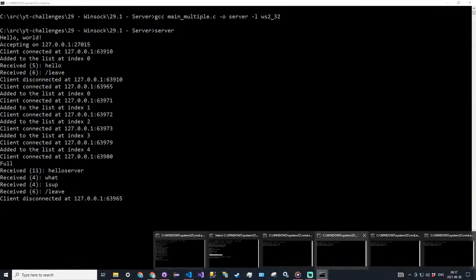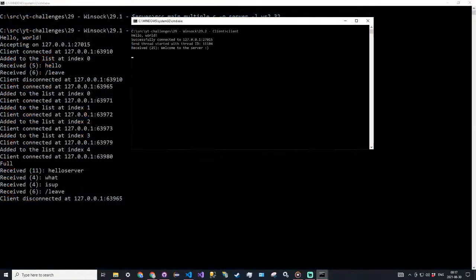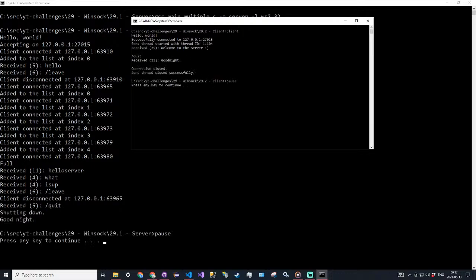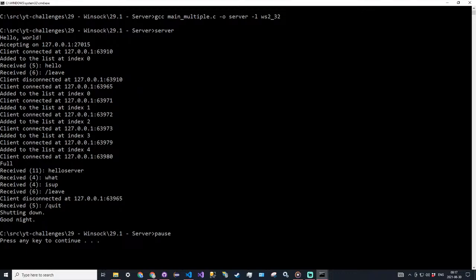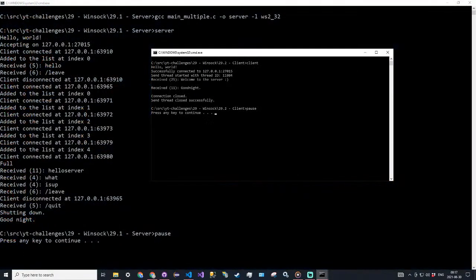Now what you notice is if I send quit to the server, it will quit the server. We receive good night, connection closed, send thread closed successfully. This is on this client, so we can close out of that one. We can also close out of this one since we left.